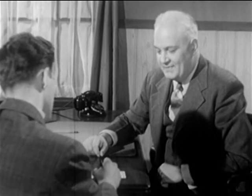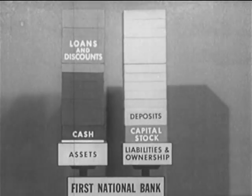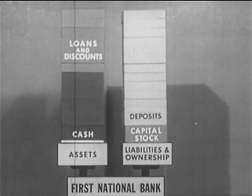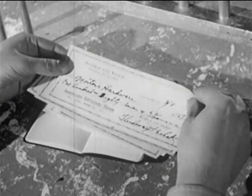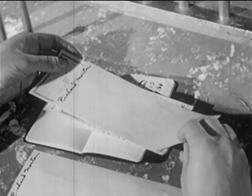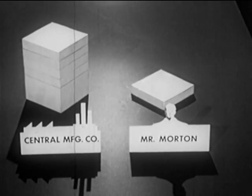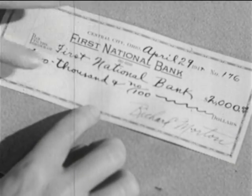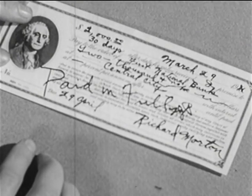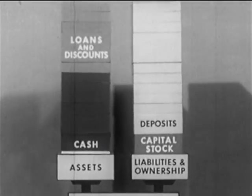Since most of these transactions involve the transfer of credit rather than cash, they increase the bank's deposits much more than they decrease its cash. Consequently, the bank needs to keep comparatively little cash on hand. By proper timing, new loans are made at about the same rate that old ones are repaid. When Mr. Morton's customers pay their bills, he deposits their checks in his bank account. Most of the credit Mr. Morton borrowed from the bank he transferred to the Central Manufacturing Company to pay his bill. His subsequent deposits build his credit up so that by the end of the 30-day period he can repay the bank the credit he borrowed. In exchange for this check, he receives back his promissory note marked paid in full. For all the work this credit has done, it has had little effect on the bank's cash.